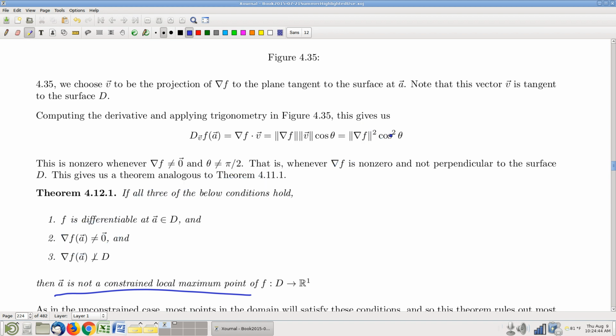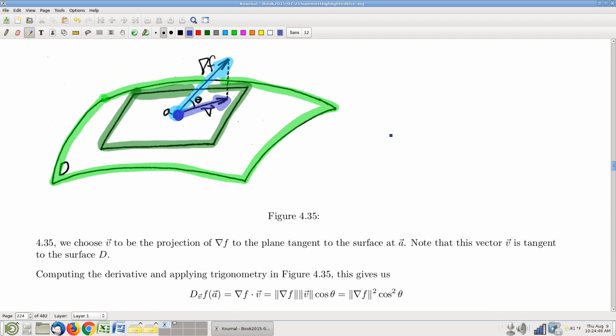Lastly, this angle here. Let's think about that angle. I need the cosine of that angle to not be zero. If cosine theta is 0, then again my directional derivative is 0. I know nothing. I can't eliminate it. Argument fails. So what does that tell you about the angle? When is the cosine equal to 0? Cosine is 0 when theta is pi over 2, namely when theta is a right angle.